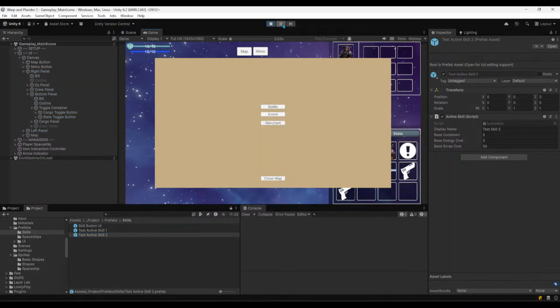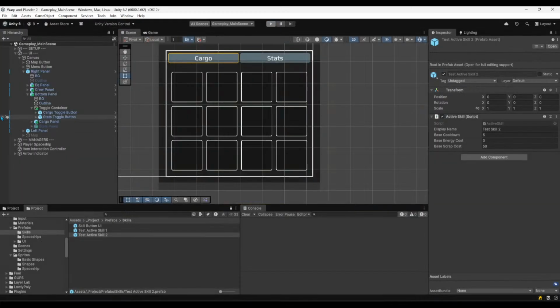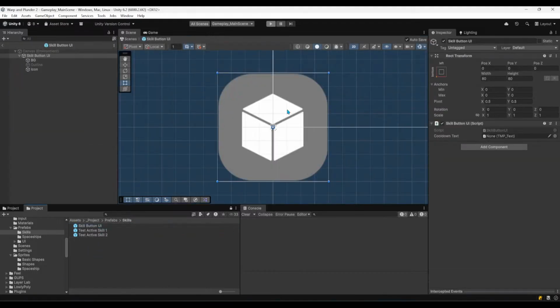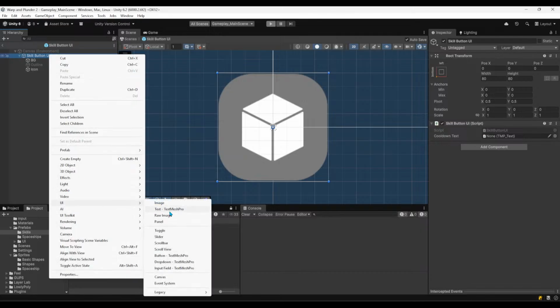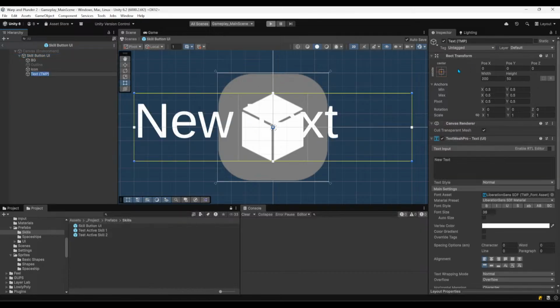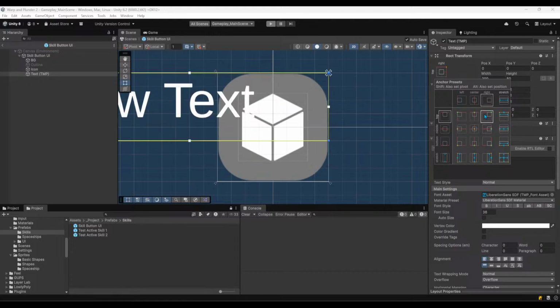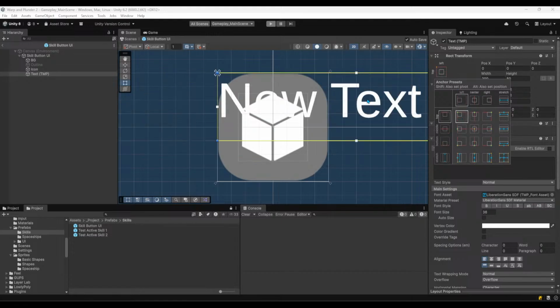Oh no, we had to also add the text for this UI button. So let's do that. This text can stay at the top corner, maybe to this side.